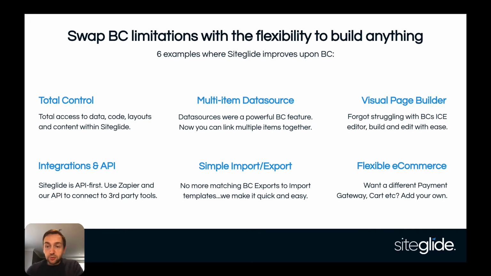And then lastly is flexible e-commerce. So BC had e-commerce built in, which was pretty unusual, but it kind of became a jack of all trades, master of none. We found that we were limited on certain features and functionality that meant you'd have to go off and use a completely different e-commerce platform. So what we've done is put in some of the core elements that BC had to make sure you can migrate and build more powerful e-commerce sites than you could on BC.